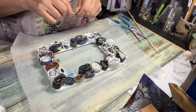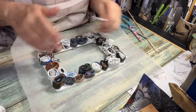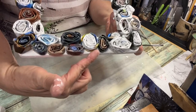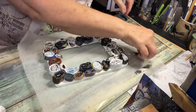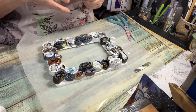Okay, guys, when you do this, afterwards you want to try to cover in some of the bald spots. You may not be able to get all of them, but can you see right here? Just try to maybe cut a little bit and see if you can do a smaller one.